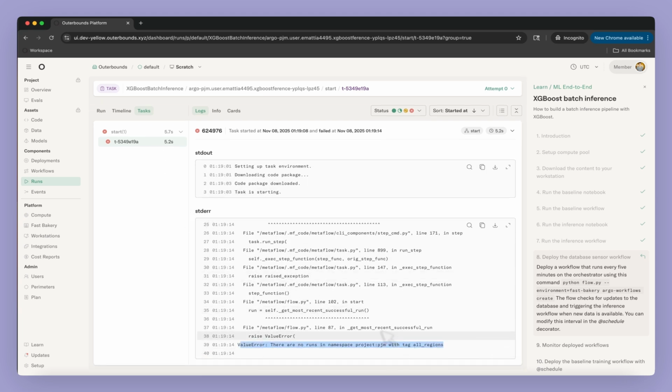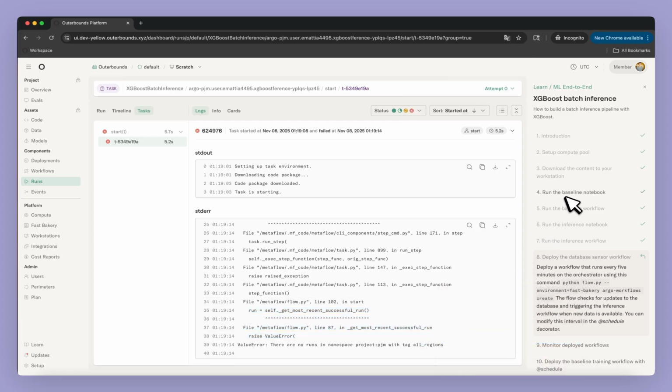So this error is just saying that when you deploy this to production, we're not using that smoke test flag. We need to deploy the run with the all regions tag, or we need to kind of use the smoke test on this production version of the inference pipeline. You may or may not want to do that in CI environments, but we kind of just deployed right to the production environment here. So you probably don't want to have the smoke test version of that as the default in production. But this thing would have run basically the same way as that flow ran earlier. You could even pin it to the exact same compute pools if you wanted. That's essentially the upshot. So the idea is that when this runs and we have all the projects in the right namespace, then we'll be good to go.